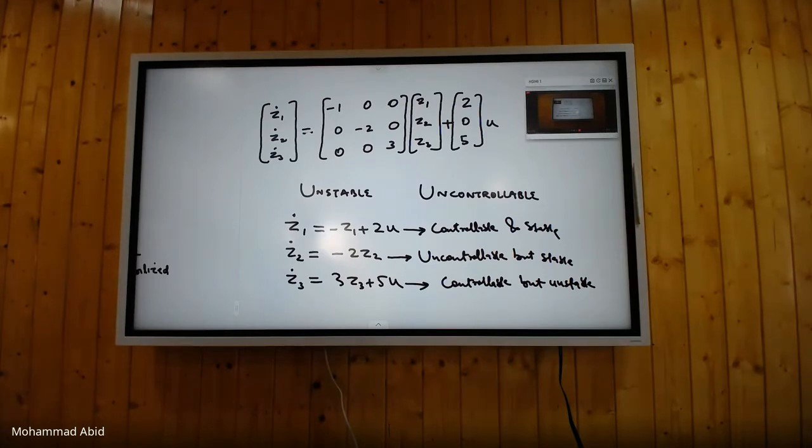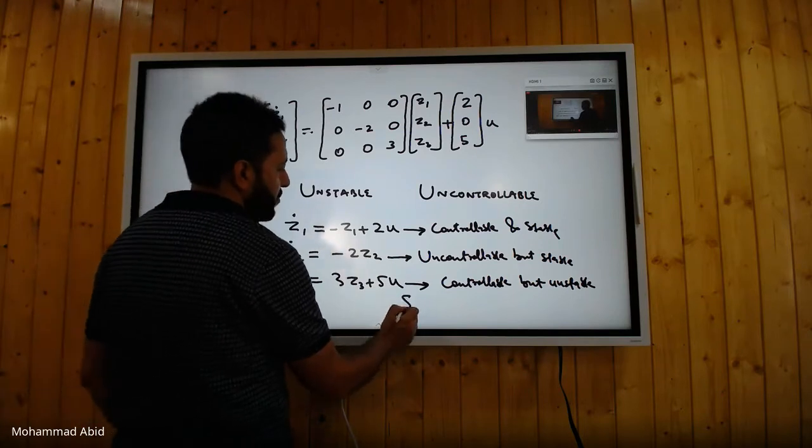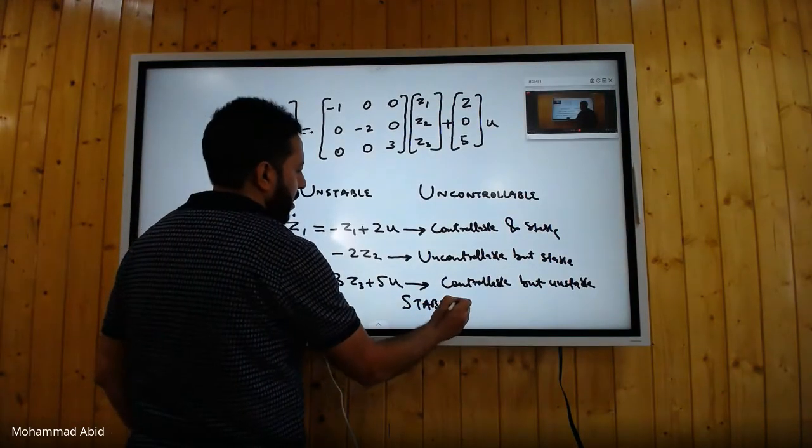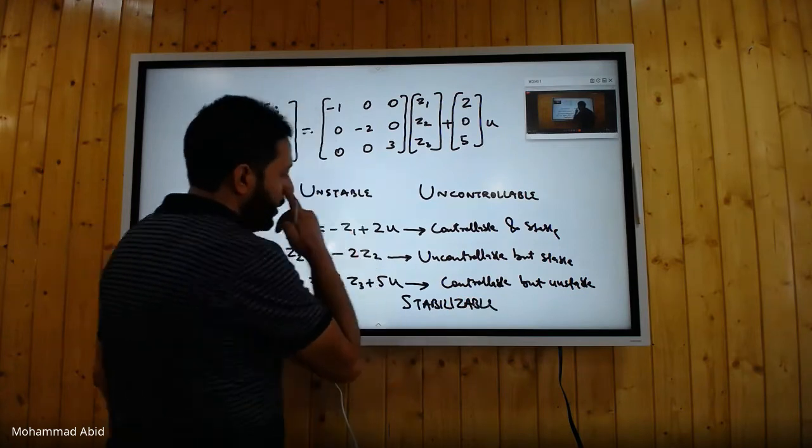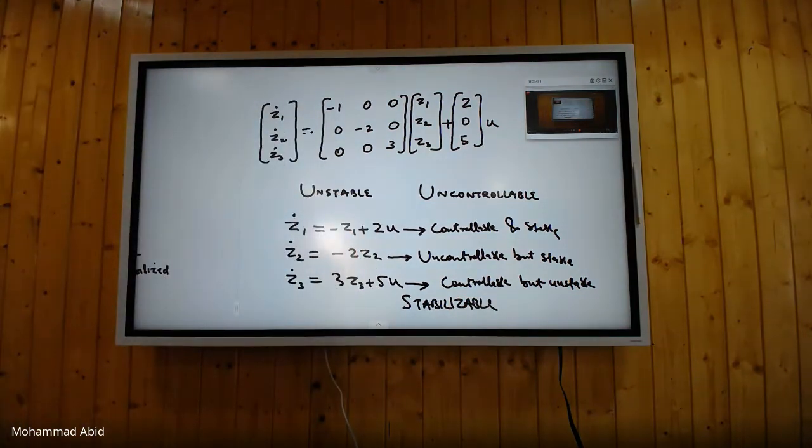Now consider the third eigenvalue, which is unstable. The silver lining is that it is at the same time controllable. That means if you change U, you can make this state stable by altering the position of its eigenvalue in the state space to some stable position. That means ये वाली situation better है. Although ये system unstable, uncontrollable है, but it is stabilizable. स्टेबलाइजेबल कैसे है ये? क्योंकि इसमें जो अनकंट्रोलेबल स्टेट है वो स्टेबल है, और जो अनस्टेबल स्टेट है वो कंट्रोलेबल है. Are you getting me or not?